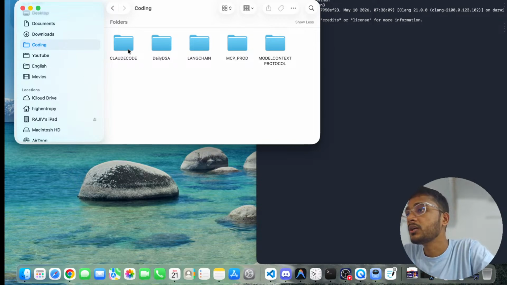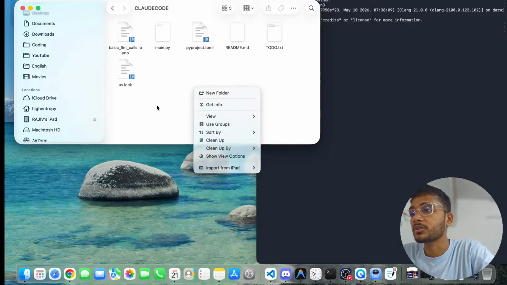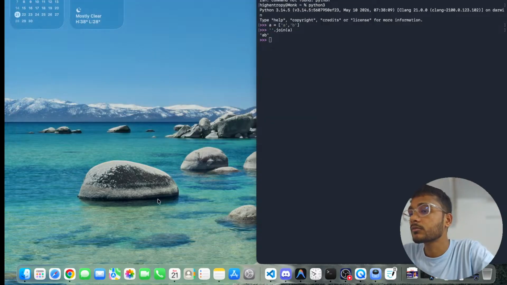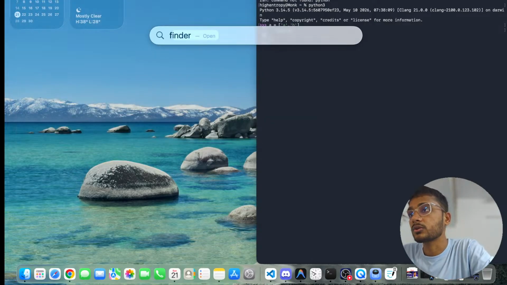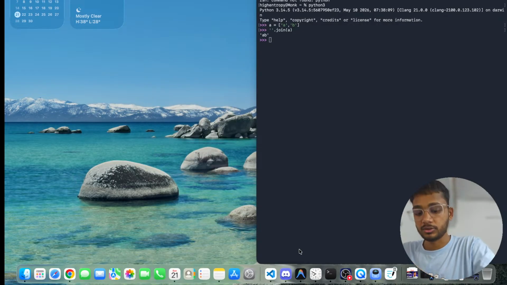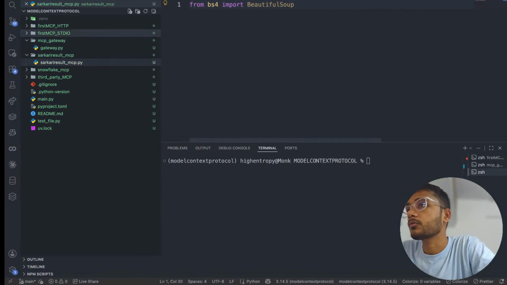Coding. Okay, you can see Claude Code, and here, Claude Code. I already have a folder, bro. Sometimes I feel like, why. Okay, so I have VS Code, Visual Studio, taking time. Target is 3 minutes wasted. 1 hour 22 minutes remaining. Okay, I can see it in the top. So, no problem. I think we have this one.